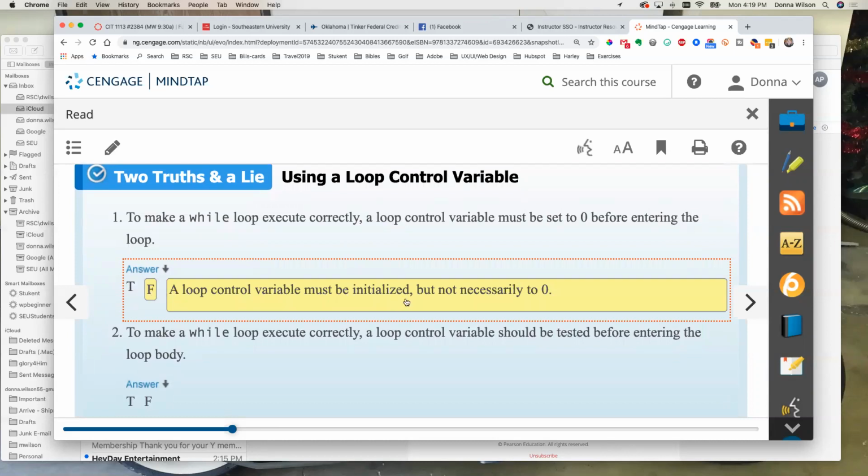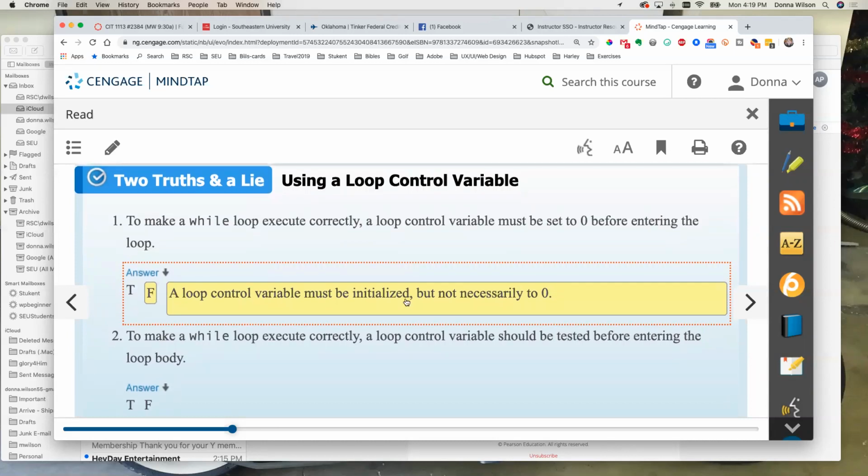Okay, the reason being that most of the time you would set it to 0, but you can set a control variable to 1 or to 5 or whatever. It doesn't have to be 0, but most of the time you're going to set it to 0. But you know, in this case, name was our control variable, so it wasn't set to 0.